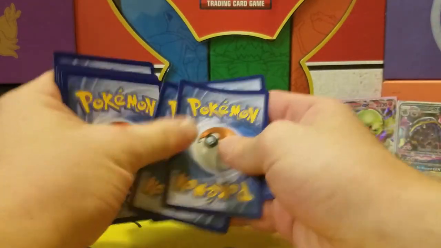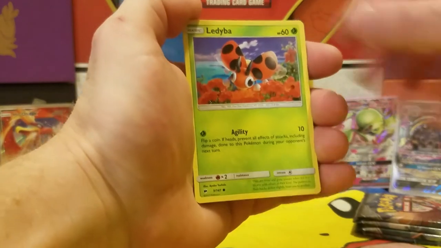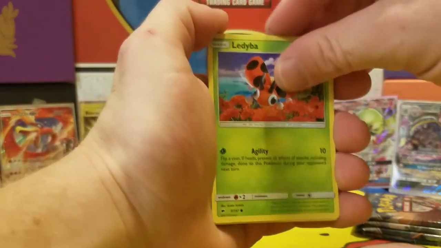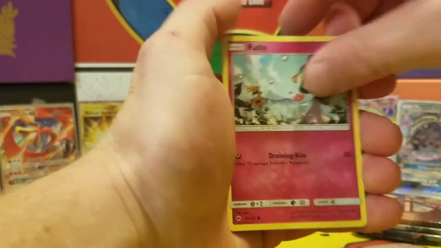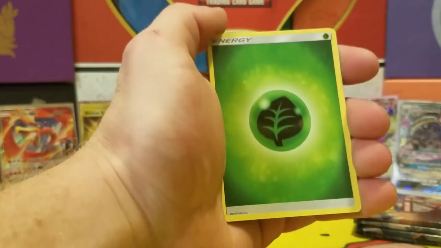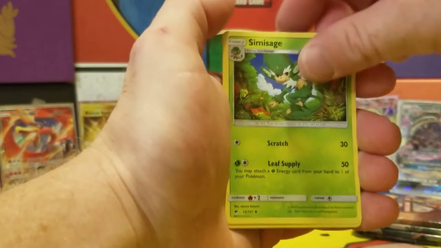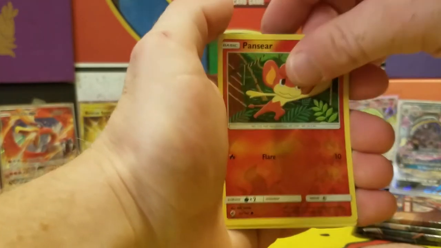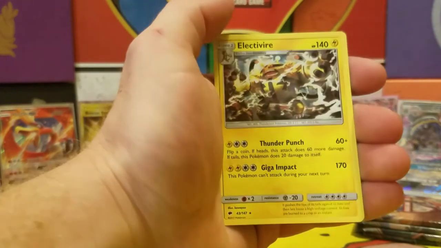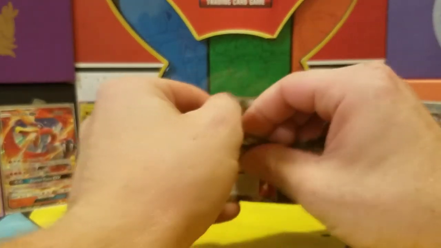1, 2, 3, and 4. 1 and 2. Let's go for it. We don't even get monkeys anymore. We don't need the monkeys. Luck of the monkeys is over. We just have luck. Ladybug, Hoot Hoot, Alolan Vulpix, Ralts, Alolan Grimer, Leaf Energy, Whirlipede, Simisage, Weakness Policy, Reverse holographic Pansear. There's our monkey. And our rare non-holographic Electivire. It's okay. Pansage let us down a little bit. But we still have more packs.